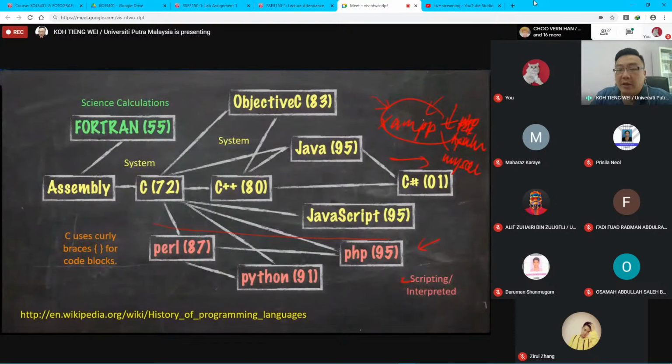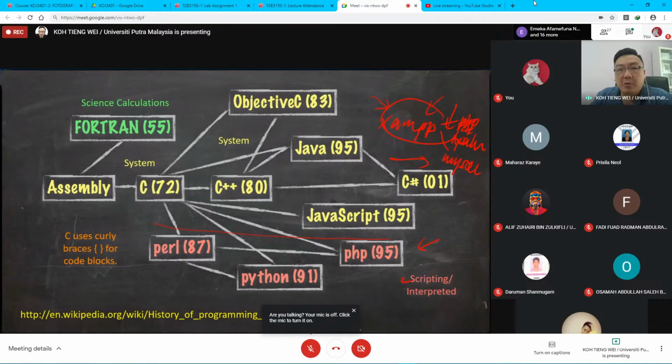In future, when you submit your assignment, I want you to execute it from this web server, instead of just the normal HTML file, because after this your file extension will no longer be .html, it will become .php.